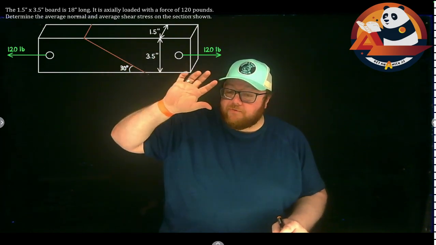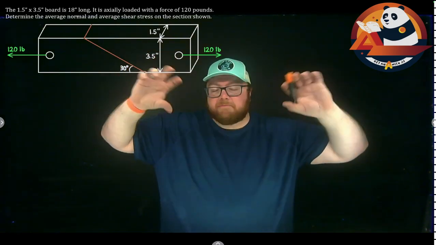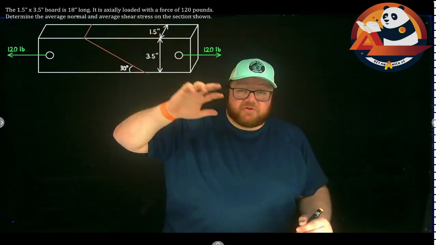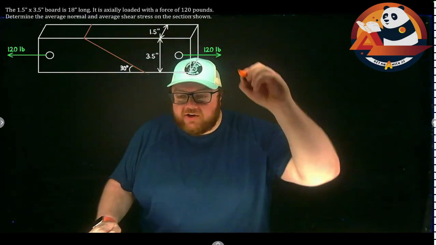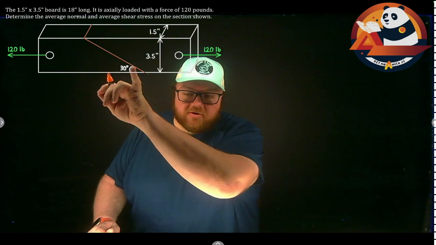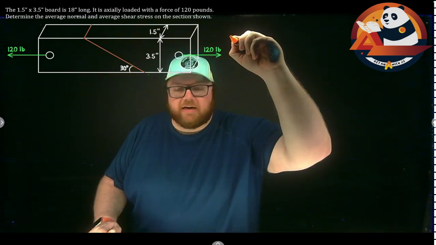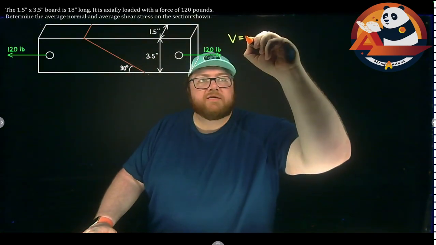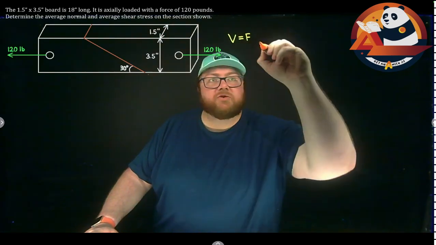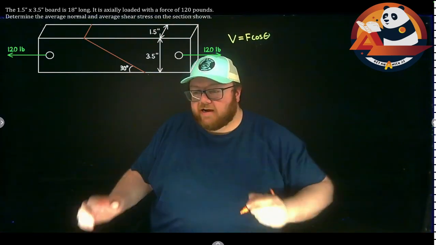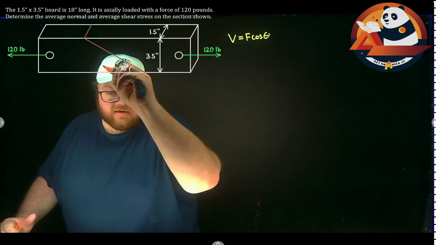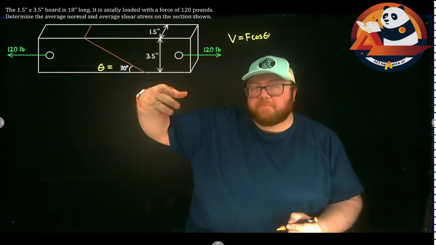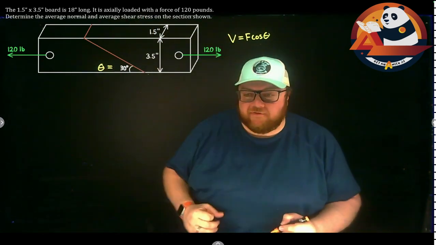Again, there are far more in-depth equations you will use as soon as things start bending, twisting, stuff like that. But for just average normal stress and shear stress, it's just force over area. Also, if we're at an incline, we should know our two equations. If our angle comes from horizontal, our shear, V, is going to be our force, F, times the cosine of our angle theta, where this theta is right here. Theta equals 30 degrees for us. If we measure that from vertical, it'd be beta, and we'd use sine here. Typically, you're going to have it from horizontal.